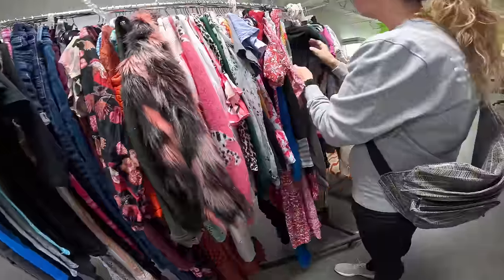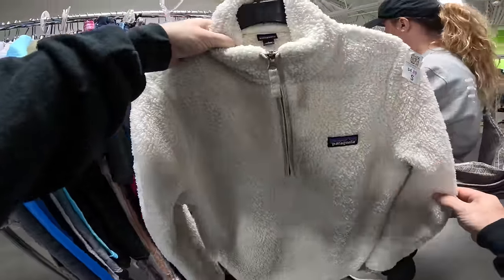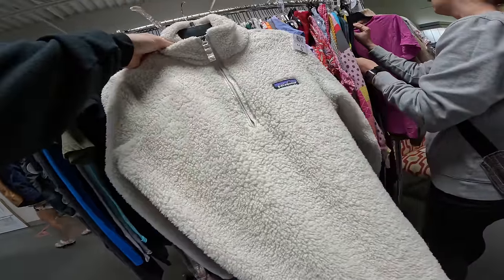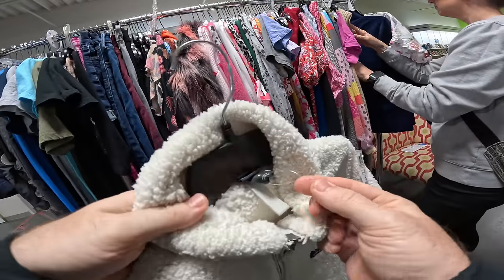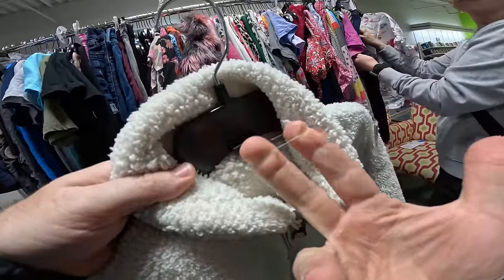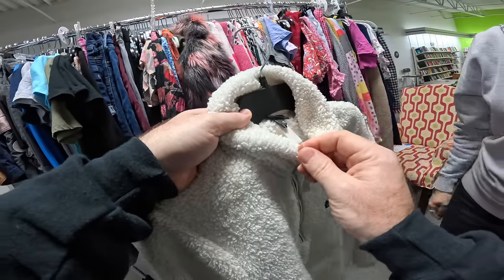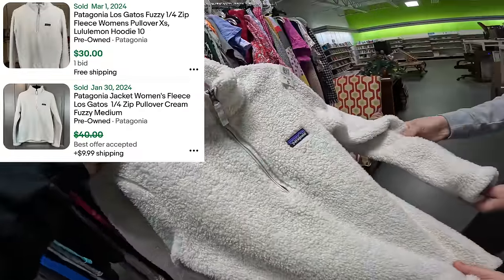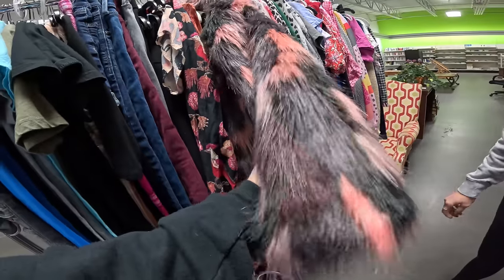We got out of line because we saw some new clothing coming out. Kayla runs over and immediately finds a Patagonia, small. I'm actually guessing that it's going to be new. It has no stains whatsoever, and it still has this tag on it — nobody wears a sweatshirt with that poking you in the back. That's the first thing that comes off. I think that's one like new. Good find!